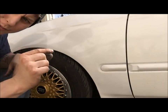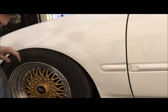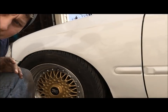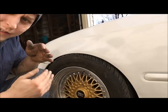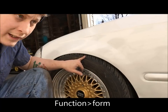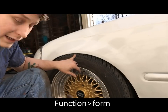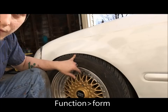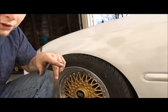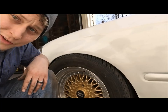It's just a little bit too close. I'm not even gonna be able to fit my finger in there. Which, that's what most Honda guys go for, is that really slammed look. I don't, just because I like functionality. This is not functional. So I will have to raise it up just a little bit so I can get some daily drivability. Because I don't know if you guys have seen, which I'll go show you in a second, my driveway, this wouldn't even make it out. So let's go look at my driveway.